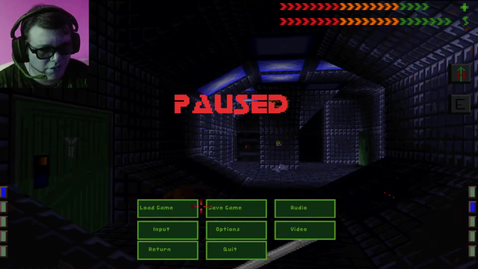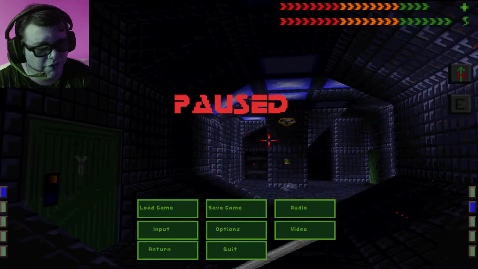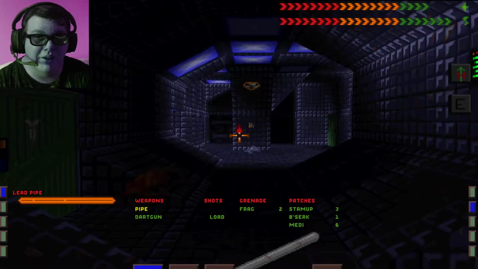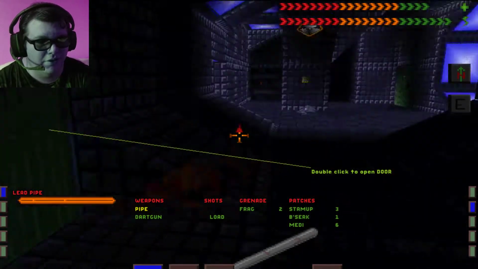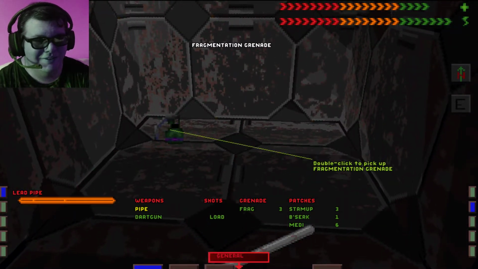It's in input, mouse hand right, joystick, return, okay. Maybe it was here, and I just didn't, online help. It disables it as you come out of the room, but if you turn it back on, it shows you stuff like the doors, but it'll show you hidden doors, which is kind of nice.